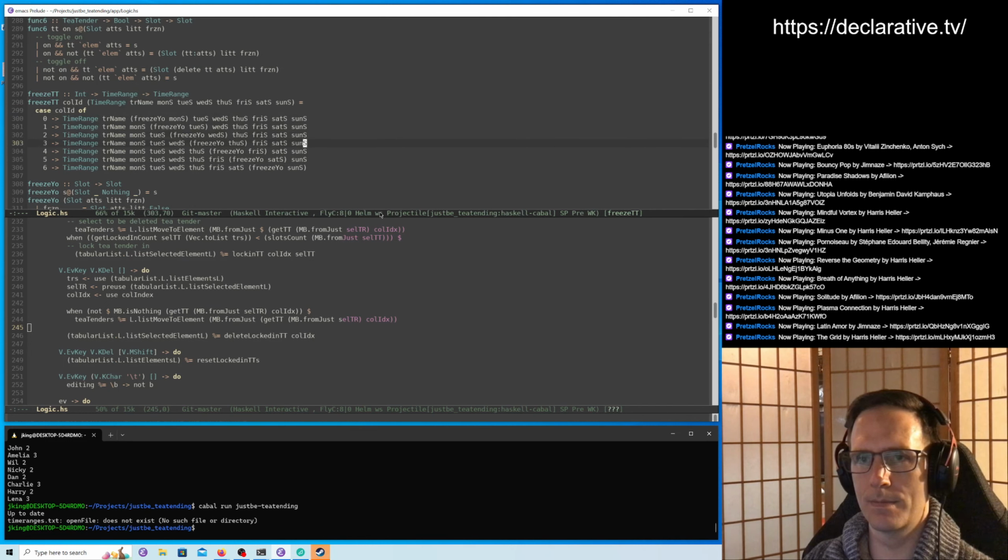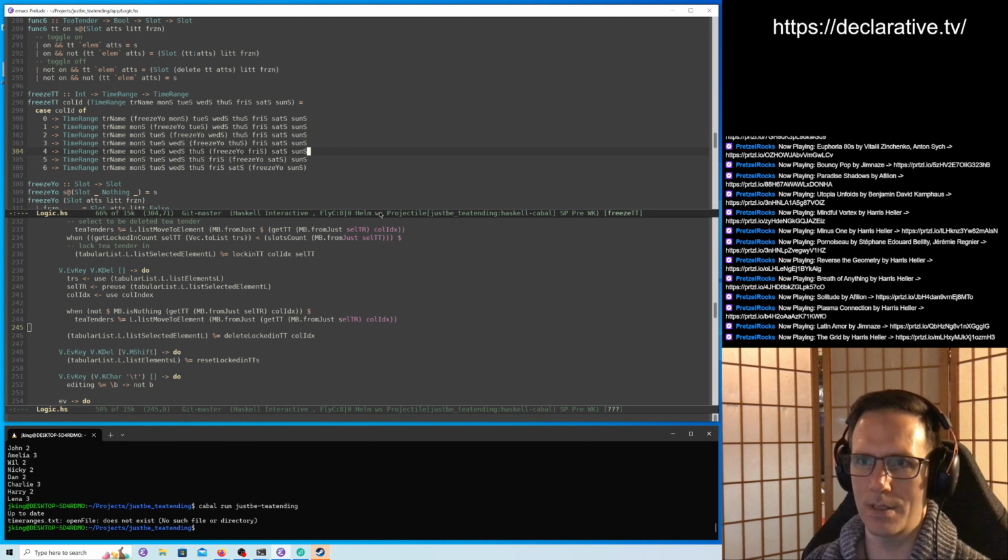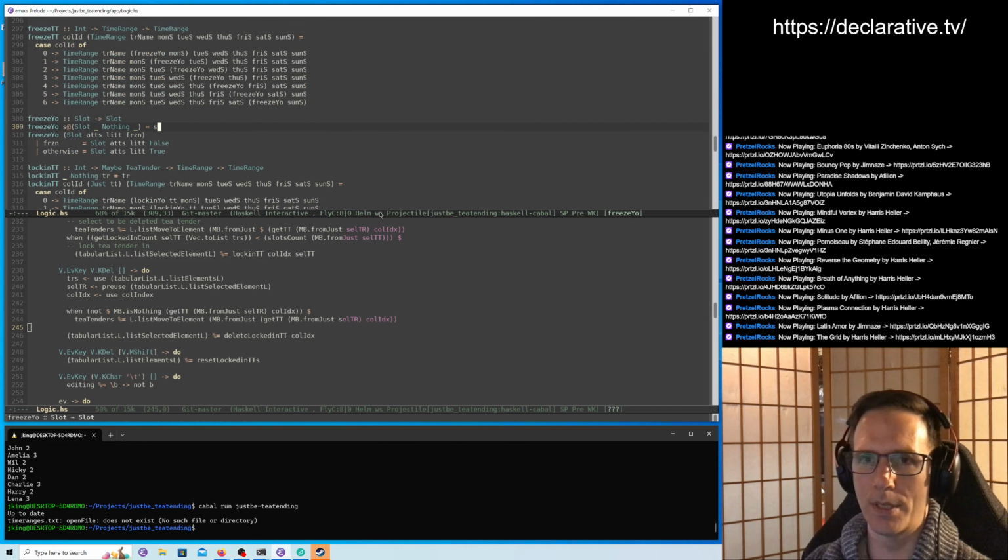But this is fine. There's a warning flag you can set on GHC that will tell you if you have incomplete pattern matches, and it would warn you about this. Because it could be a sign of an error if you're pattern matching over a sum type or something like this in Haskell, and you don't match all of the elements in it. It could be a sign of a bug in your program. So people often use that.